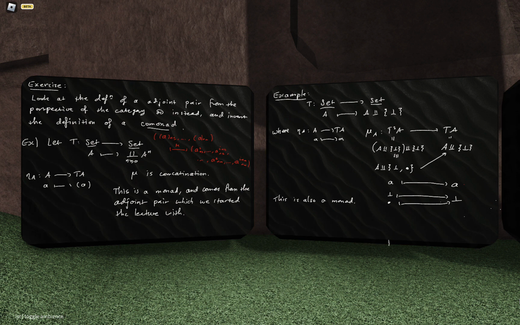Wait, maybe I haven't checked this, but I believe this one comes from the other example that we looked at, that I left as an exercise, going from pointed sets. I wonder if that's true. I'm not sure about that. I think this. No, no. That doesn't make sense because it doesn't compose properly with the forgetful functor.